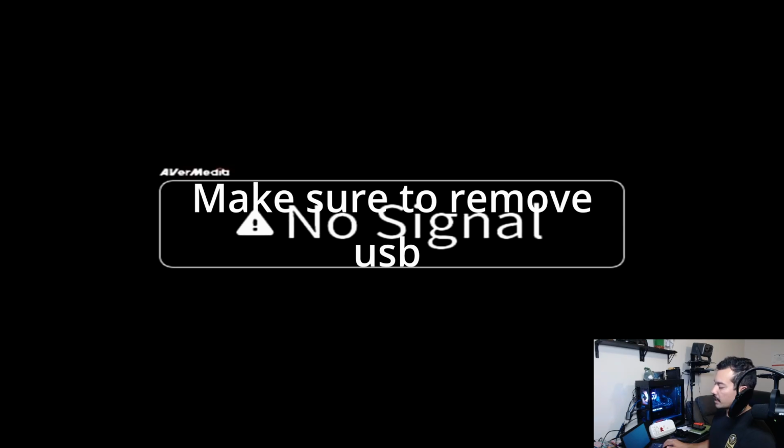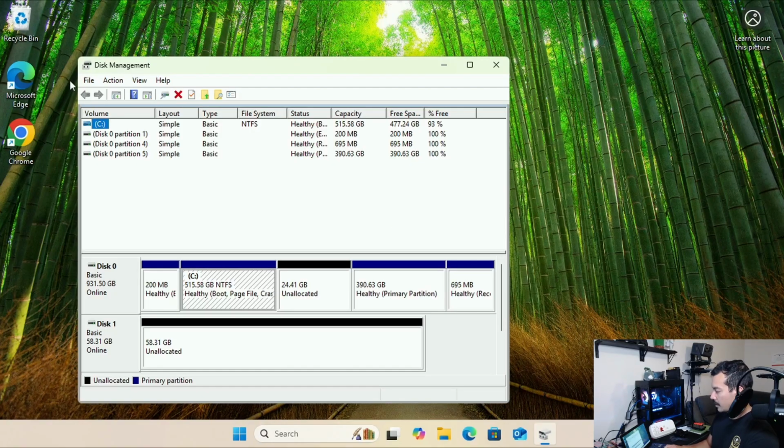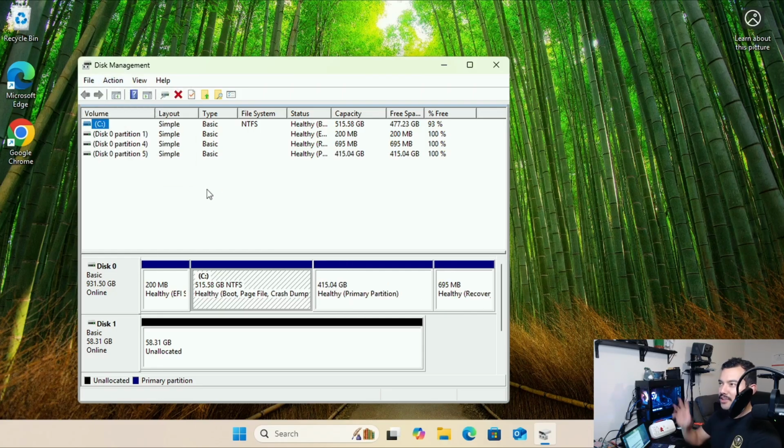Selecting Windows Boot Manager. Refresh. Okay, so we saw something funny there. You saw it had the unallocated space, and I refreshed. You go to Action and then refresh, and it rescans the drive, and then now it found out that it's a little bit larger, 415 gigabytes.